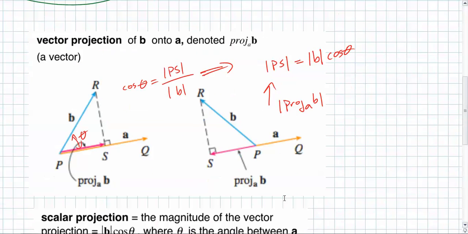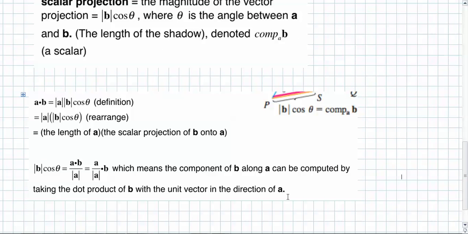So if you ever want to find that scalar projection, you take B and dot it by the vector that goes along this direction and has a magnitude of 1. If you have A, you find its magnitude and divide by its magnitude, and then you dot it with B. If you do A over the magnitude of A dot B, you end up with the magnitude of B times cosine theta, which is the scalar projection. It's a lot to take in, but it just makes things a little simpler when you're actually finding things out.